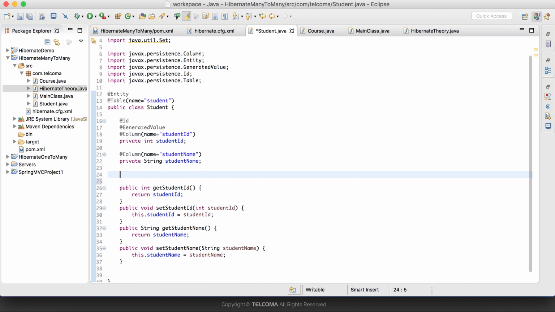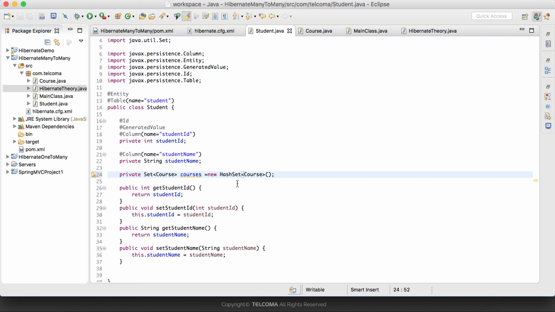Here what we have to add is a private Set, so this student can have multiple courses. Student can have multiple courses.